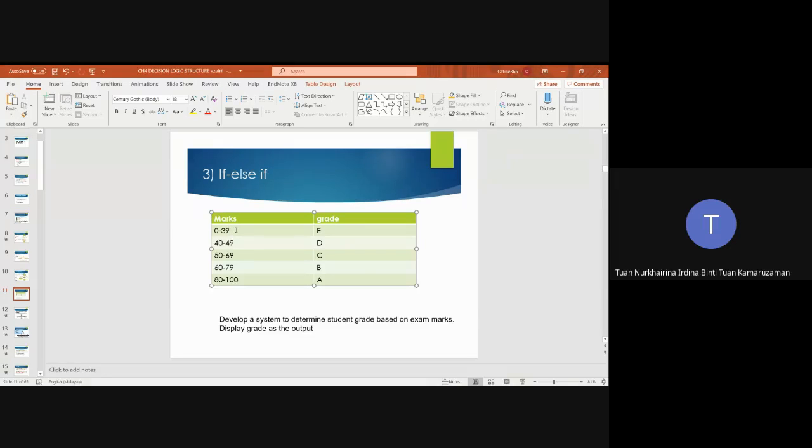The grade is E. If marks between 0 and 39, grade equal to E. Alright. Else, else if marks between 40 and 49, then grade equal to D. This is a condition statement, okay?